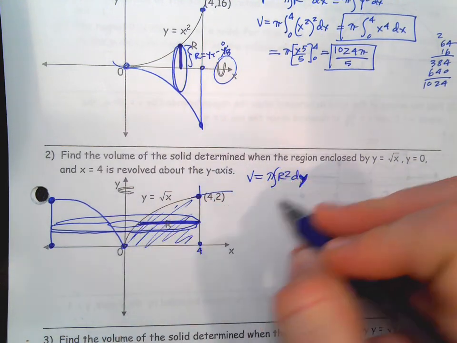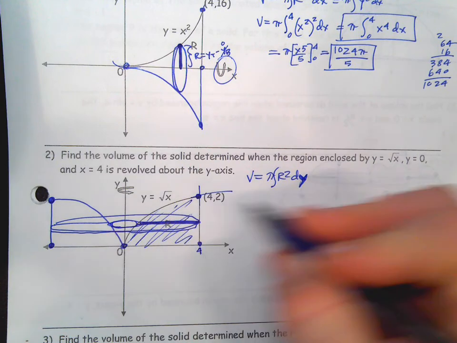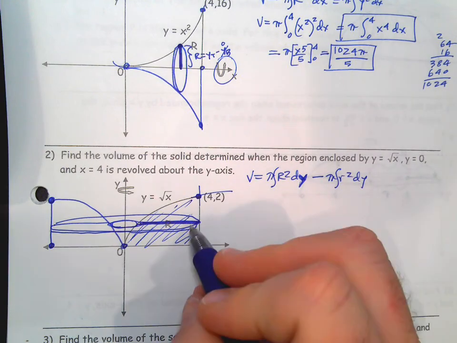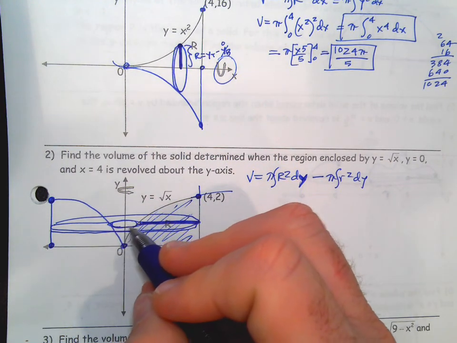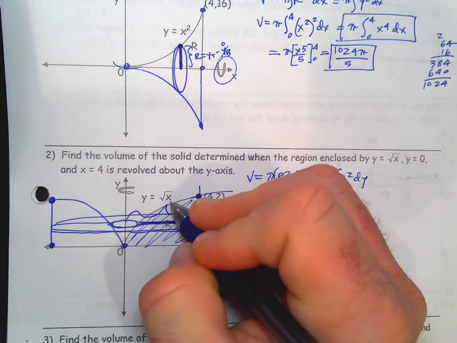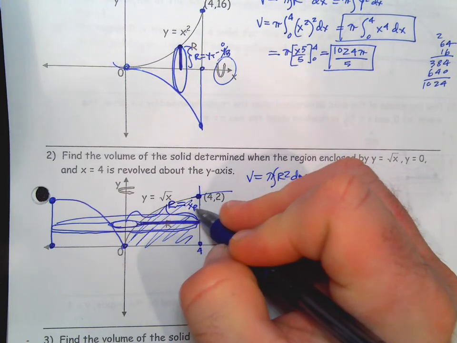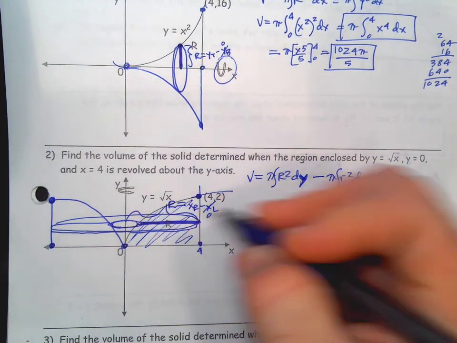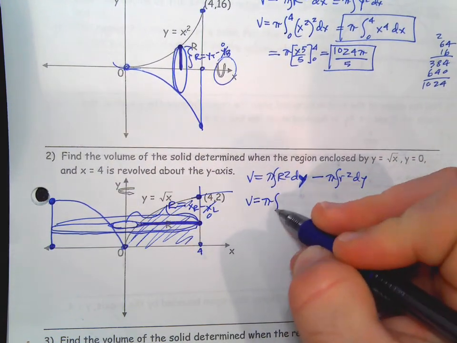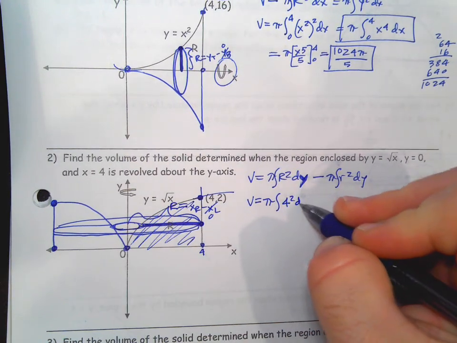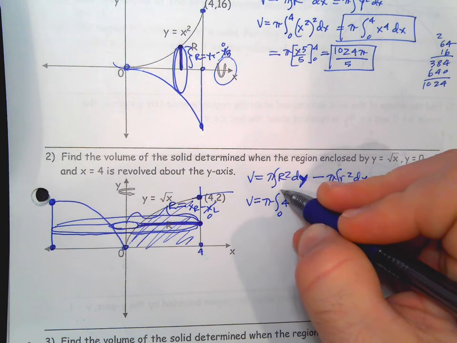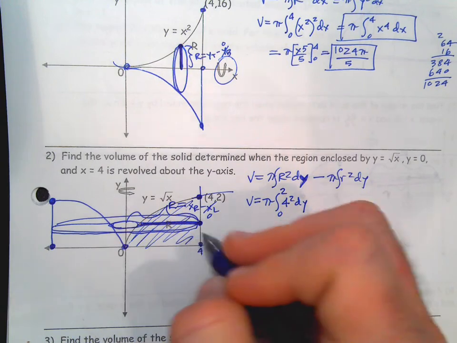So this time we actually have a missing piece in the middle, so we're going to have to subtract a smaller pi r squared dy. So we're going to calculate the big disk, which will include the middle, and then subtract the middle disk from it. This is the big radius, and it's x right minus x left. x left is just 0 this time. So it's whatever the x coordinate is here, which is actually constant. It's just 4. You can just plug a number in. You guys can integrate that. Now we're going in the y direction, 0 to 2, slicing it gradually.